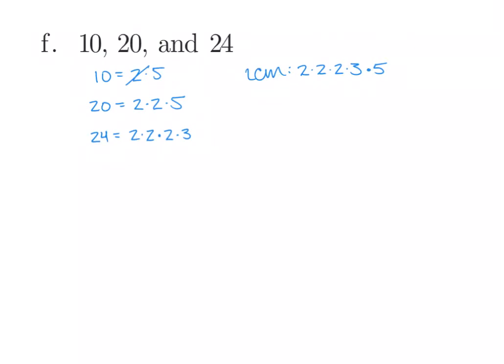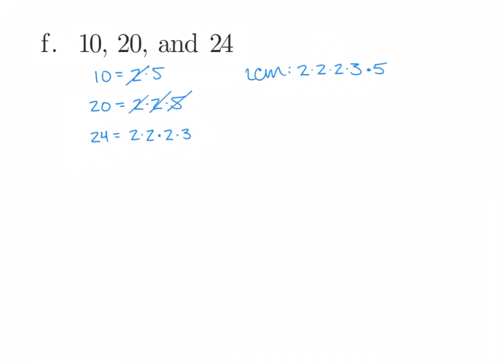All right, if we come down to the next one, do I have 2 2s in my LCM? Yes, I do. So we can go ahead and ignore those. Do I have a 5 in my LCM? The answer is yes. So we can go ahead and discard that as well.